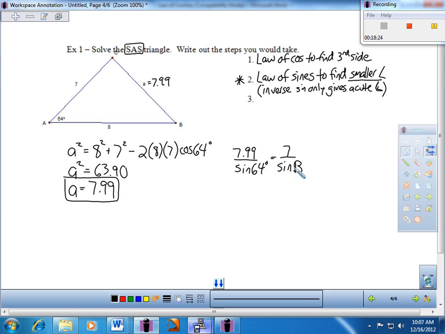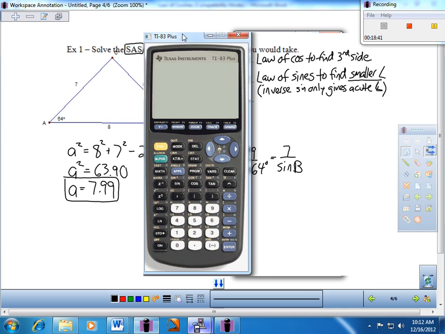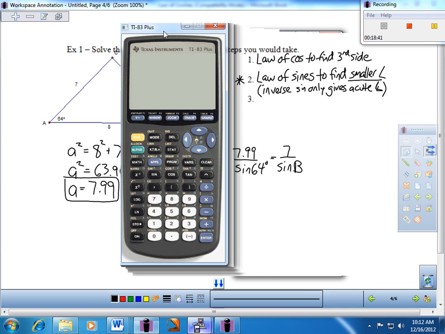And we've been in this spot before, but now we are confident that angle B is acute. Absolutely, because I'm dealing with the smaller of the two angles. And so when we go ahead and do this, I'm going to bring my calculator up. I have it, but I'm going to bring it up and do it. You guys do it as well.